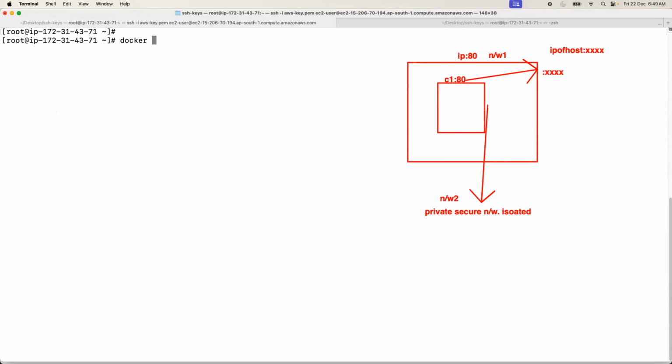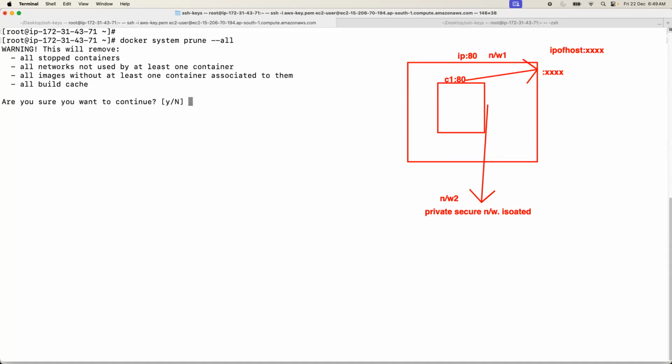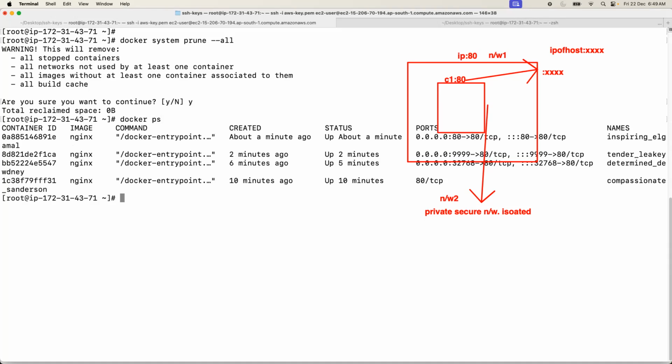Can I clean up the images? Docker system prune. See, only stopped containers will be deleted. Docker stop.